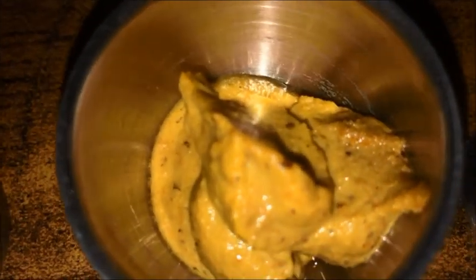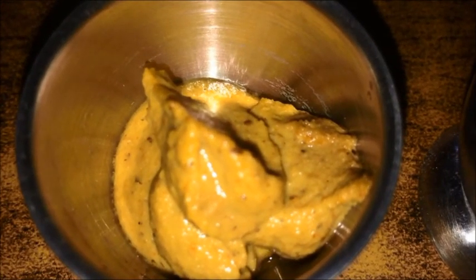Dijon mustard paste. I am using my own homemade Dijon mustard. If you can't find it, you certainly can substitute it with regular yellow mustard. If you can't find any mustard paste at all, then you can use mustard powder in its place. Just increase the amount of vinegar used in this recipe.